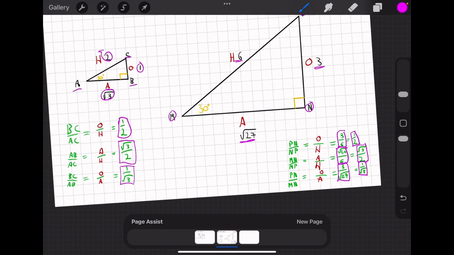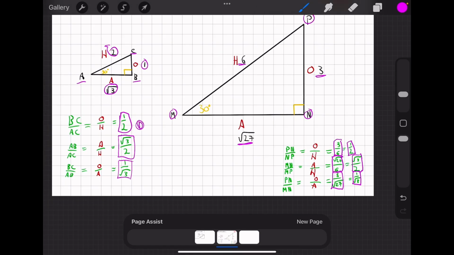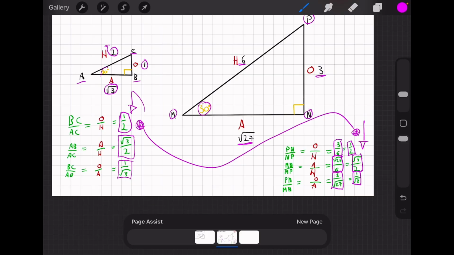Notice that each of the different ratios remain constant for these two similar triangles. These ratios will remain constant for all right angle triangles with a 30-degree angle. In all right angle triangles with the same set of angles, the ratios opposite over hypotenuse, adjacent over hypotenuse, and opposite over adjacent will remain constant. These ratios are called the sin ratio, the cosine ratio, and the tangent ratio respectively. Angles are used in everyday life, such as physics.